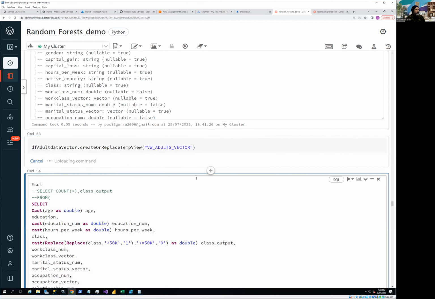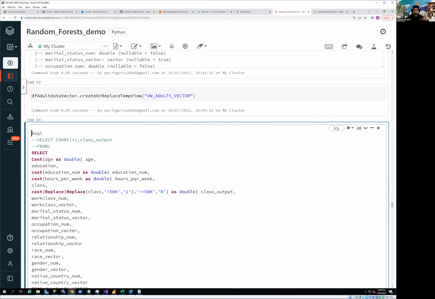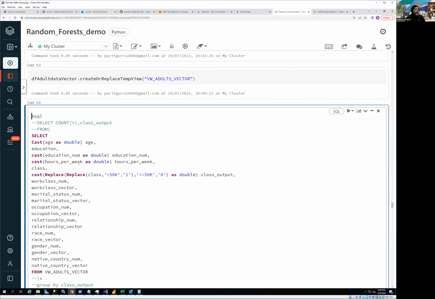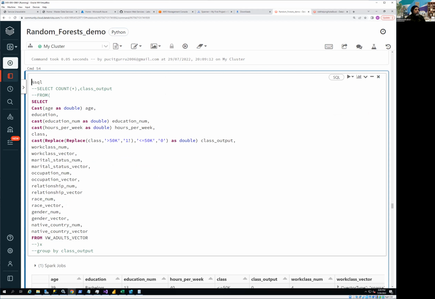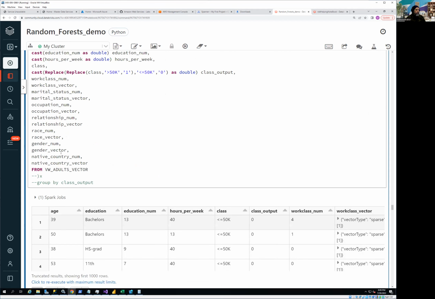We are going to create a temporary table, because we need to convert the values. Like I mentioned, some of the values are coming as a wrong data type, and you can see in here that education number is coming as string, so I have converted it into double. Hours per week is coming as string, so I have converted it into double, and obviously the age as well, right? I'm replacing the class with the value 1 and 0, because we only have two classes: people who are earning more than 50K and people who are earning equal to or less than 50K, right? And then the rest of the attributes will remain as they are.